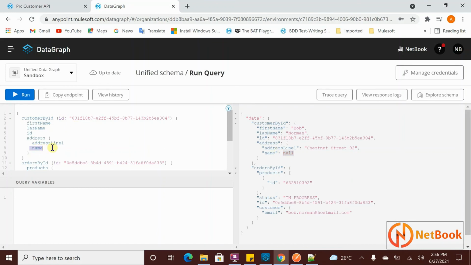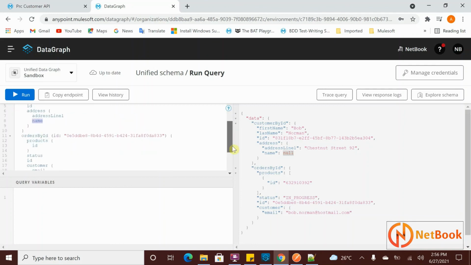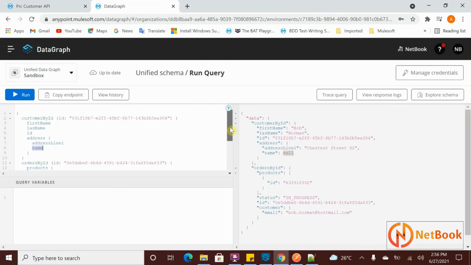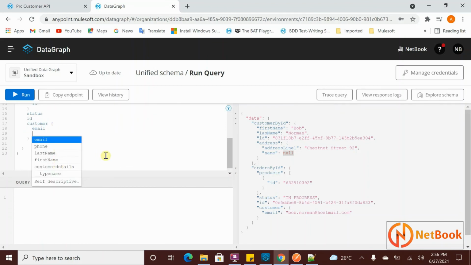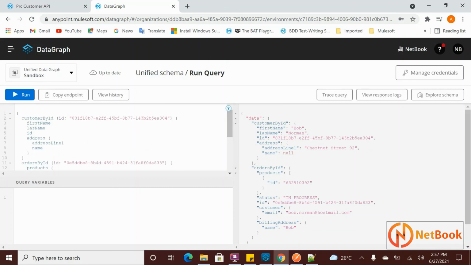The reason is this name is, we linked the address object and billing address. These two objects we merged into a single object. But this name is available only in the billing address, not in the customer API. So that's why it is showing as null over here. But if we access that same element over here, so now I'm going to add over here address. Let me add it. Billing address, and I'm going to add a name over here. Now, if I run the query, I will get the name over here. You can see. So that means whatever data we need, only those elements we can get from here.